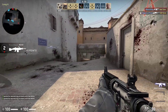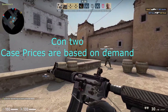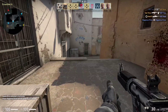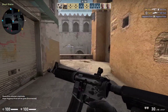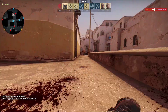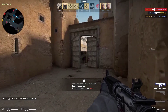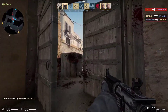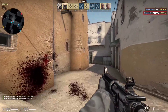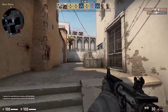The second con I have is that all the prices of cases are based on demand, and if there's no demand for a case — such as the revolver case — it's been out for a while and there's not much hype around it, not much demand for it, and there's still a lot of them available because people don't want to unbox them. The revolver is kind of a useless gun in CS:GO, and because of that the case has suffered — it's only at five cents even though it's been out for so much longer than all these other cases.